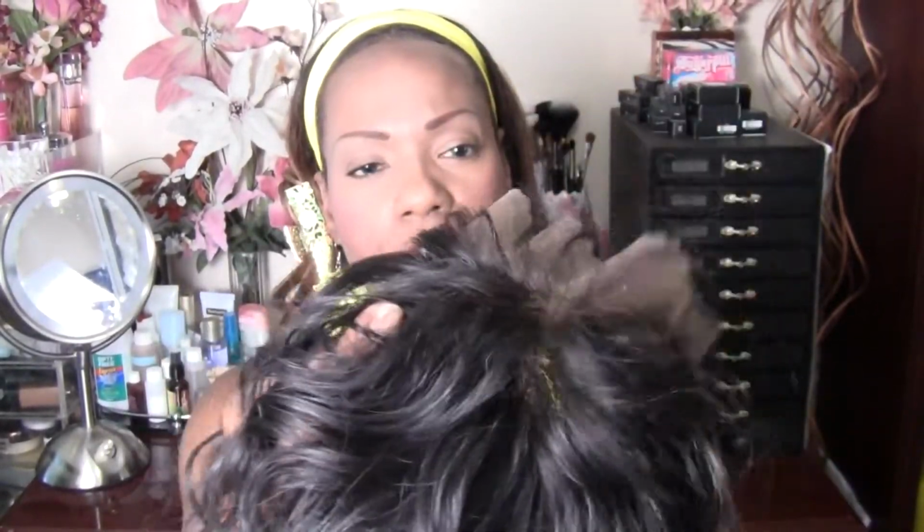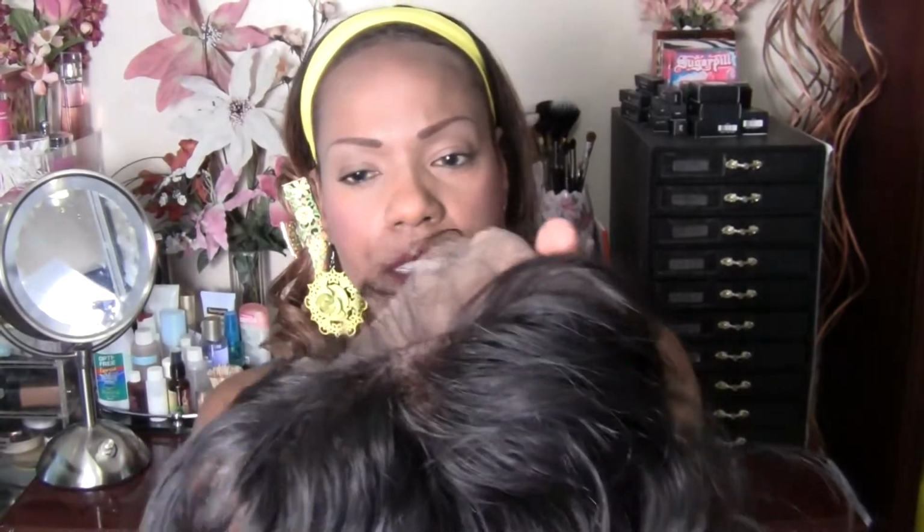I have a closure for you, Harjuni, and this closure is a 4 by 5 inch. She came out very, very beautifully. Let me hold the top side so I can give you a really good close-up view. So we have some very fine ventilating, and I have conditioner on her, and I try to just give it a little center part. Not sure if it came out really good, but there you go.